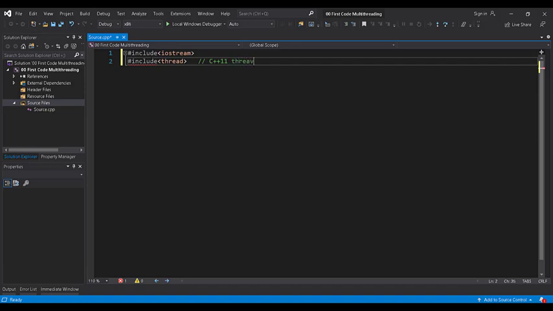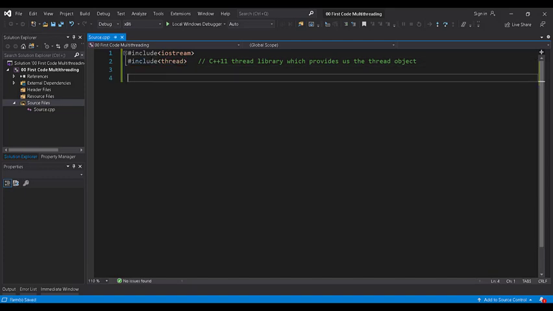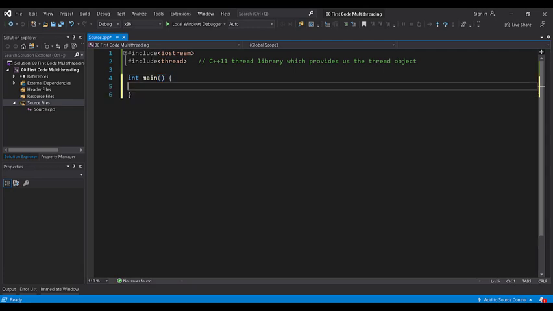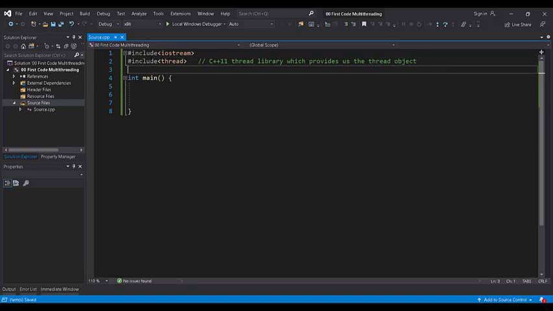The C++11 thread library, which provides us the thread object to use. In order to manage the threads, there are multiple ways to invoke a thread, but we'll just simply look at a function pointer or a simple function.